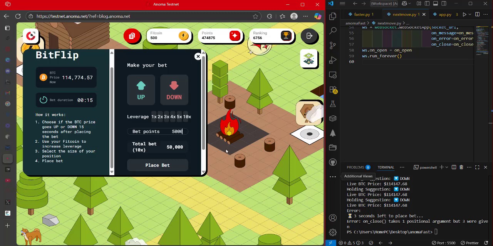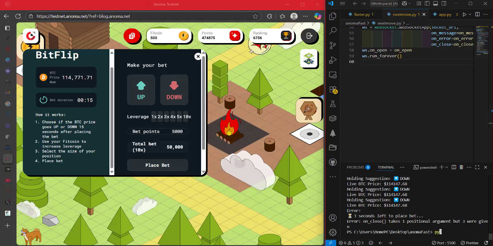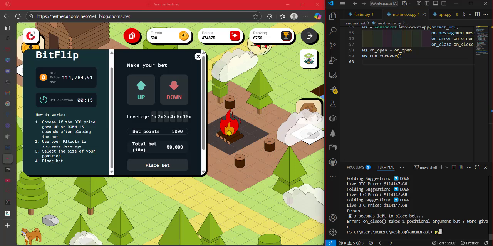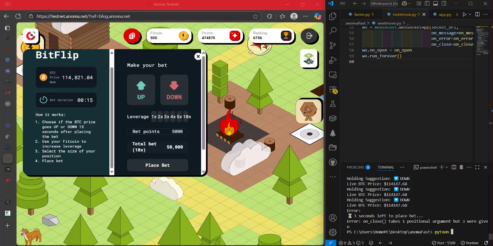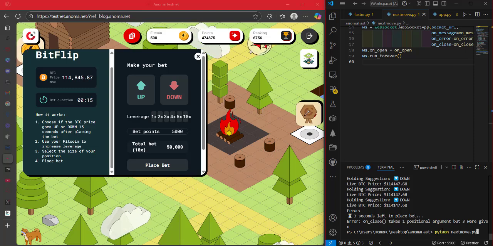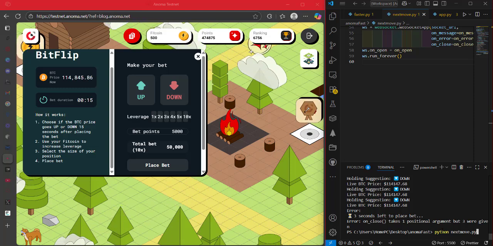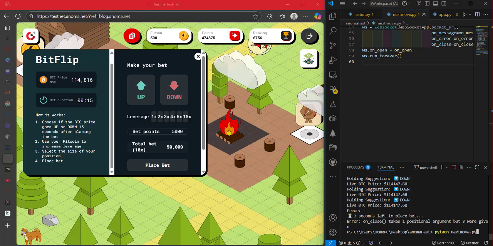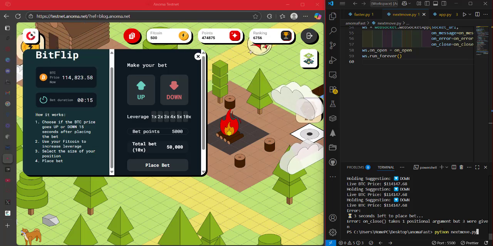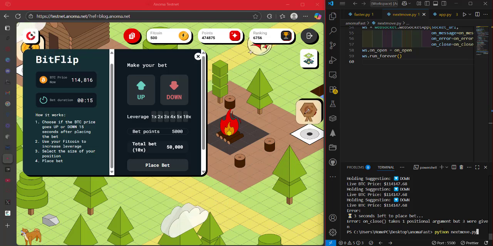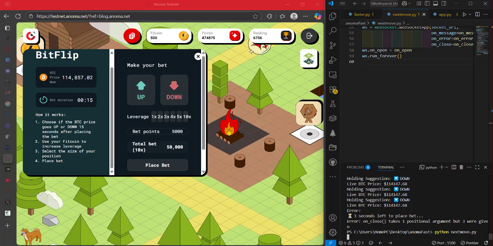Before we put on the prediction, let's run our app right now. Let's run the script. We are working with nextmove.py, so that's python nextmove.py. Immediately I run this, it's very fast. You start seeing the prediction direction, and you just have to pay keen attention to know your next move. You have a window of 5 seconds to put it so it will fall in line with this. So let's hit enter.